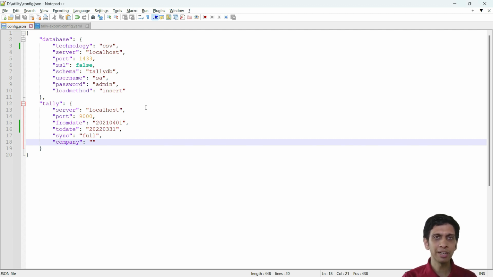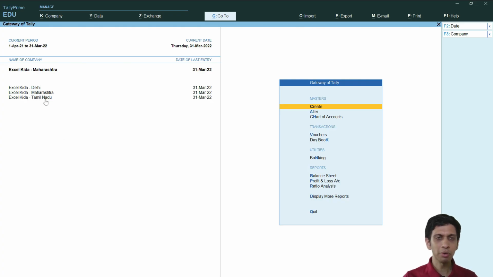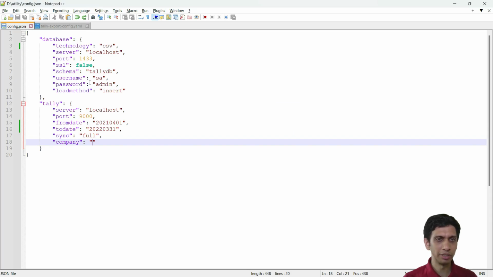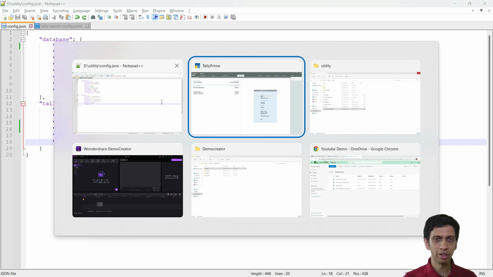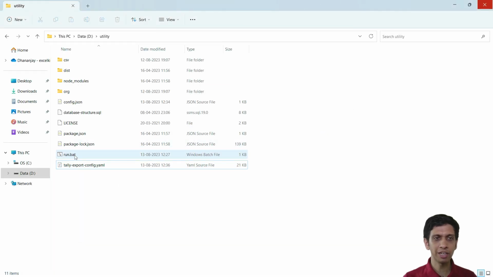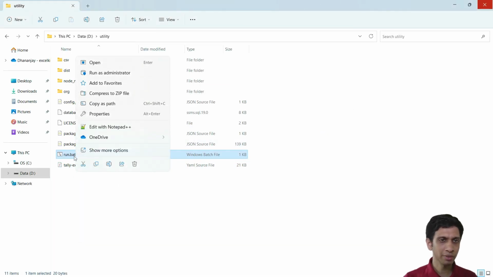But now the issue is that this will run perfectly the first time, but what about the next time, when we want Tamil Nadu also and Delhi also? Let me show you how you can do this. I will leave this blank, and I'm going to modify one more file called run.bat.